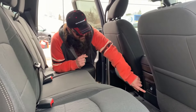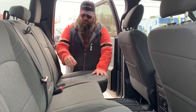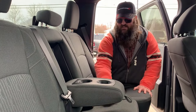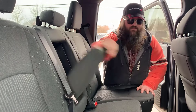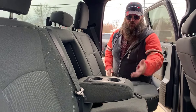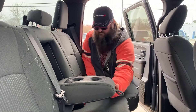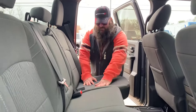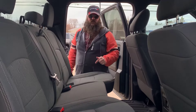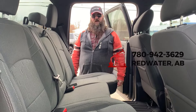12-volt plug-in back here — so if you get yourself an inverter or anything like that, you can plug it in and then plug in all your electronics. Real nice and easy. Three center cup holders — boom, just like that. As if I'm magic. Down, just like that. I know everybody's got cup holders in the back, but they're so convenient — you just put your Slurpee in there, your kids are content, everybody's content. Wonderful cloth seats, spot for three people, tons of room. Remember, anybody can sell you a vehicle. But at Redwater Dodge, we sell you the experience. Give me a call: 780-942-3629.